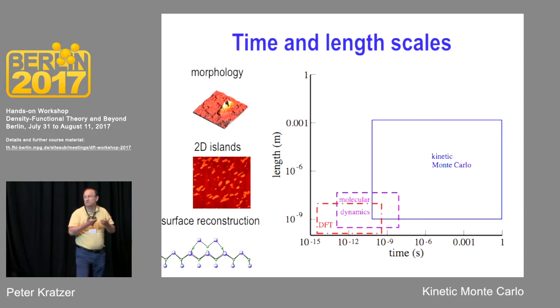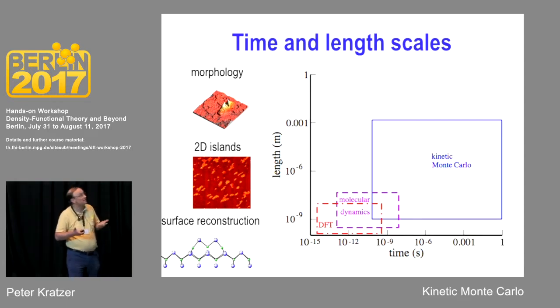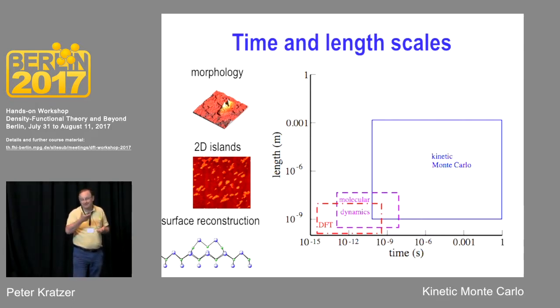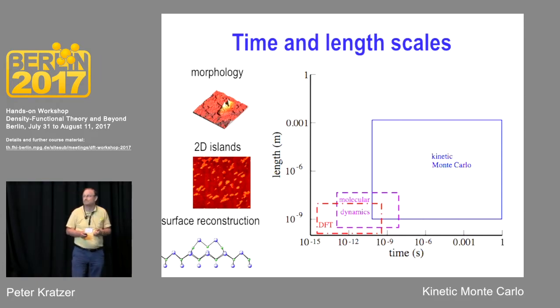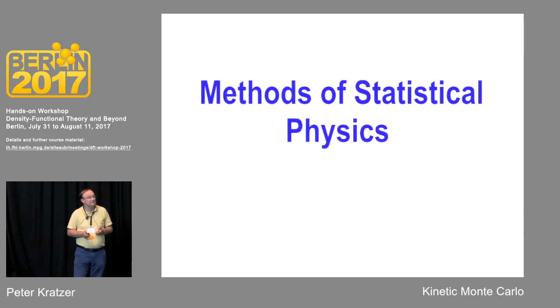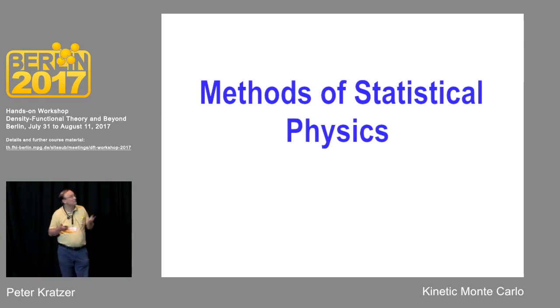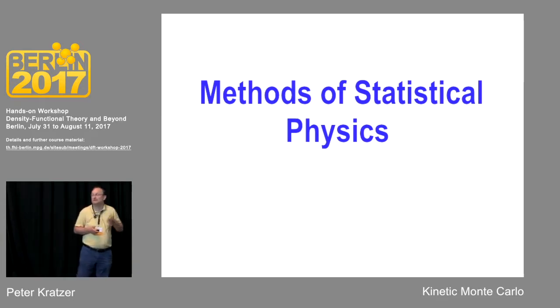We have activated processes, activated by temperature. And these cannot be efficiently simulated by molecular dynamics. One needs some acceleration of molecular dynamics or different techniques like kinetic Monte Carlo. And this is what my talk will be about. But first of all, I would like to go with you through some elementary statistical physics that you know probably from your textbooks. And this first part is about equilibrium.